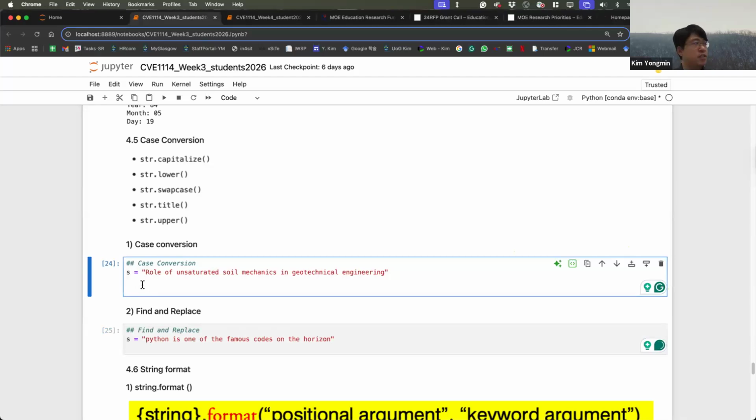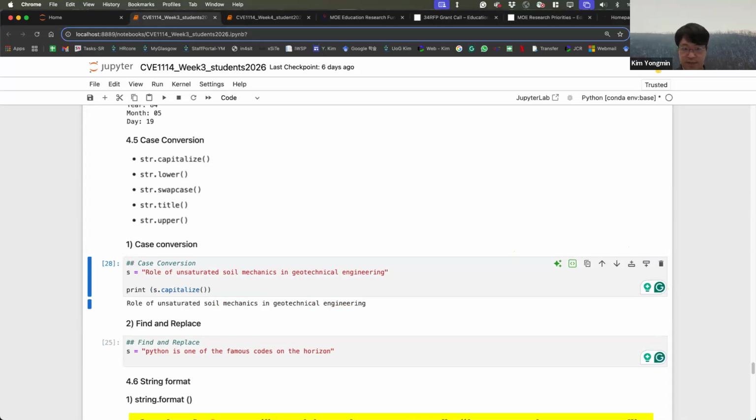Okay, we try the simple things. Print s dot capitalize. What happened? Capitalize.